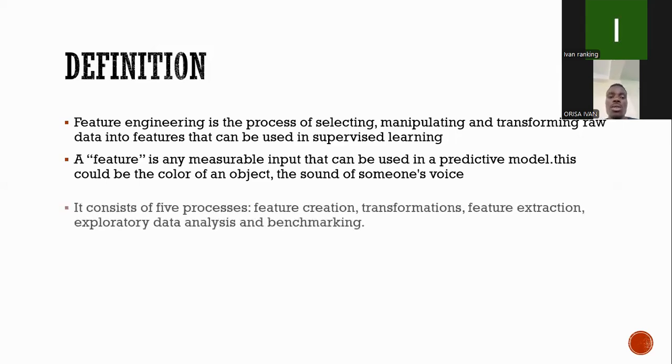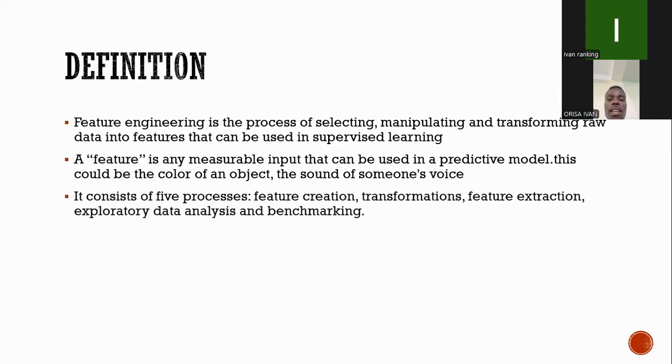features. Feature engineering basically consists of 5 processes: feature creation, transformation, extraction, exploratory data analysis, and benchmarking. I'll be talking about feature creation and then feature transformation. Then my other colleague will talk about extraction.